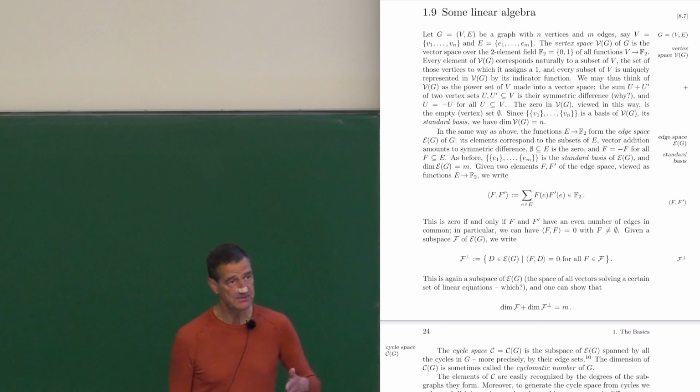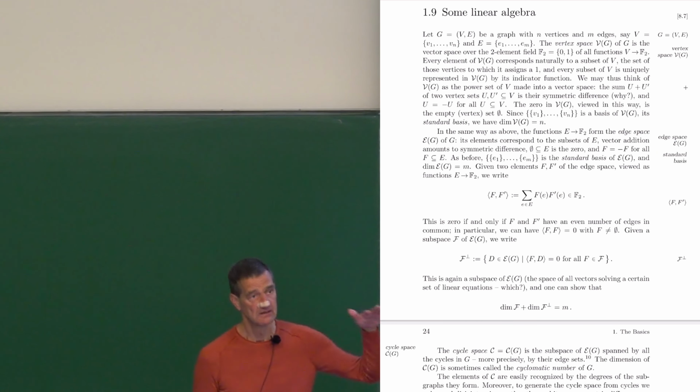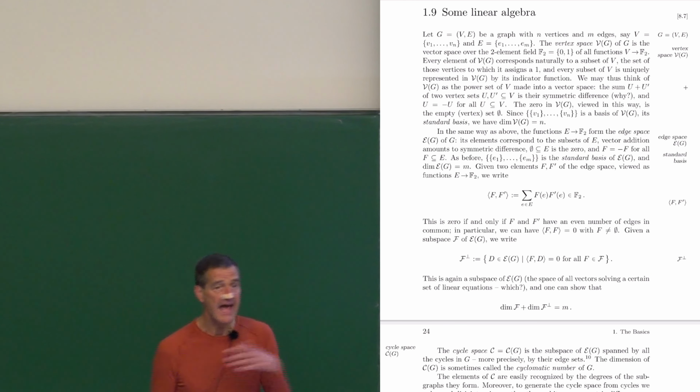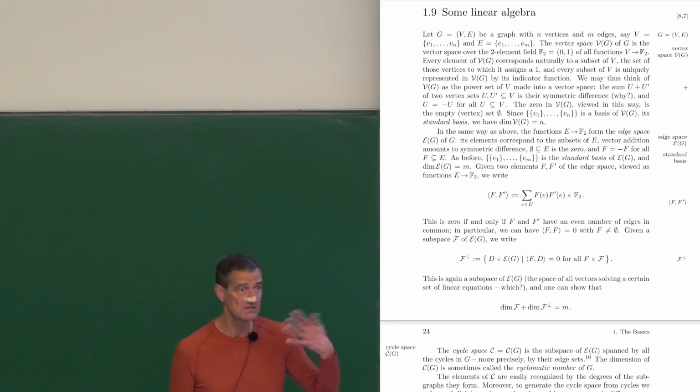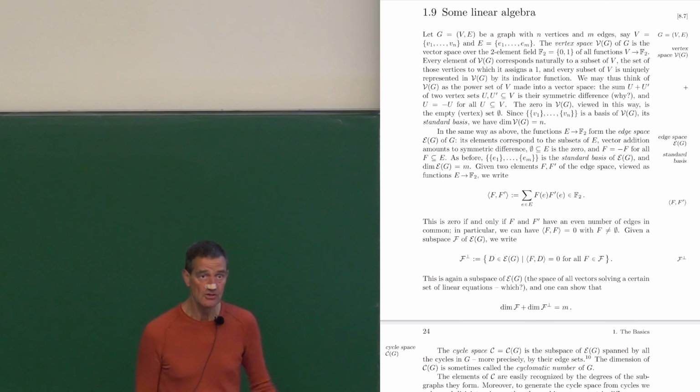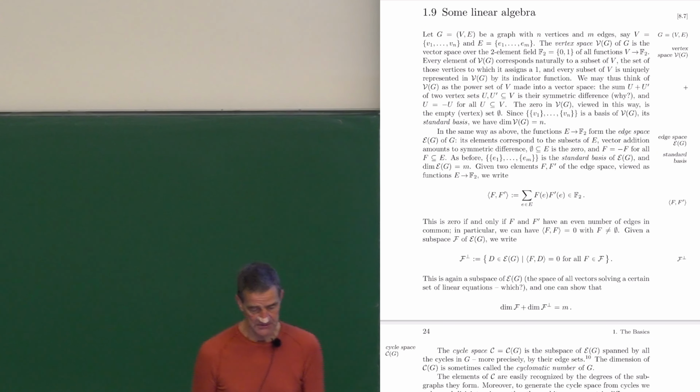is the set of all maps from the set of edges of a given graph to F2. Every edge gets a 0 or a 1. And we can add these functions as you would by adding their images. So one function plus another function. What function is that? Well, you take an edge, look at the two images, and you add them. And of course, in F2, 1 plus 1 is 0. So the space of all these functions is going to be the edge space.